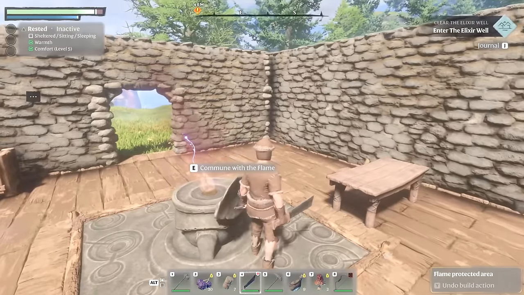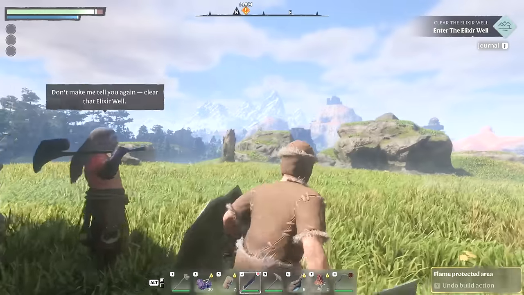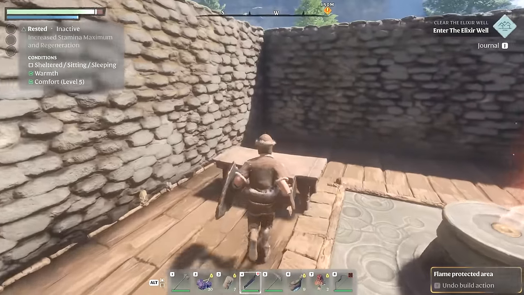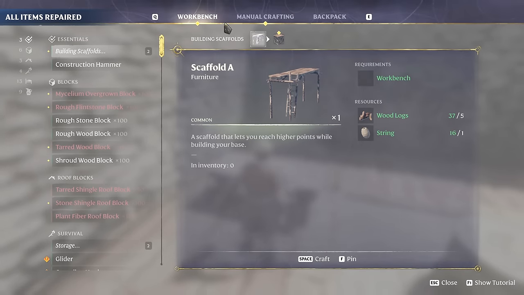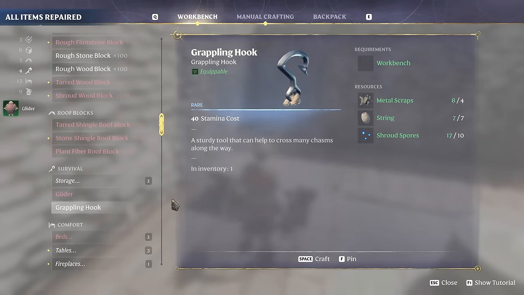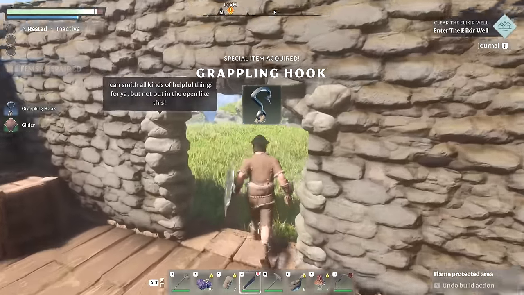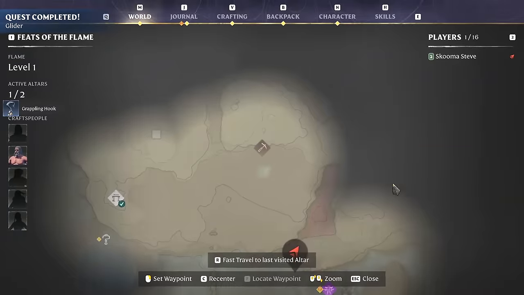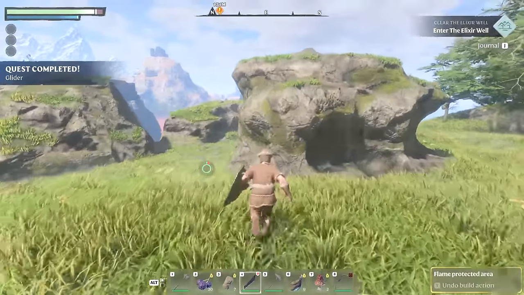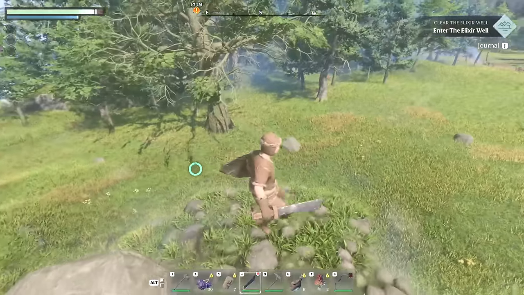You can fast travel from just about anywhere on the map, so I made a quick trip over to the other side to gather up all the string that we were going to need in order to make both our glider and our grappling hook. So there we go. We got those two tools knocked out. I don't know if those are things that I need to equip. I also don't know how the glider works, and we should probably figure that out.